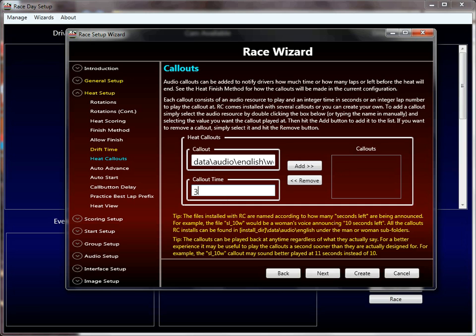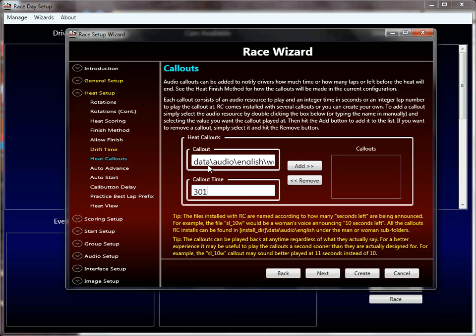And what I do is I always set them as the tip indicates. I always add an extra second onto the call out. So I'm going to play this call out when there's 5 minutes and 1 second left. So in a 3-minute race, you'll never hear this one, but that's okay. The reason is because when you hear the call out, if the driver's driving and you look up at the screen, by the time you look up at the screen, there are 5 minutes left. A second has gone by. The call-out's halfway over or whatever.